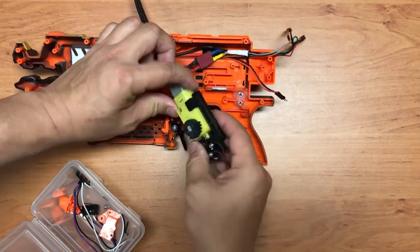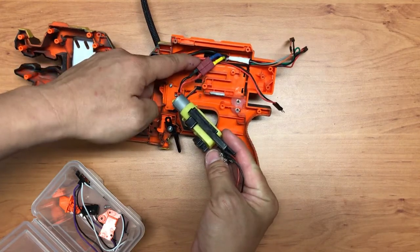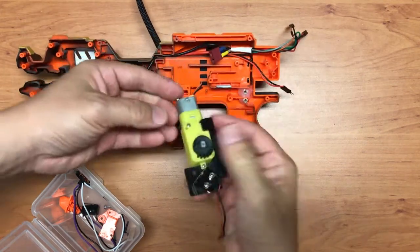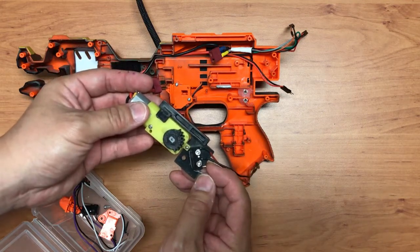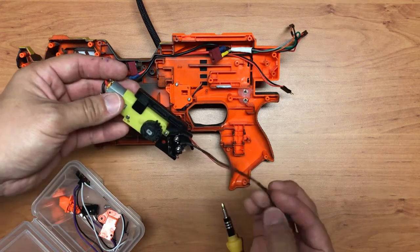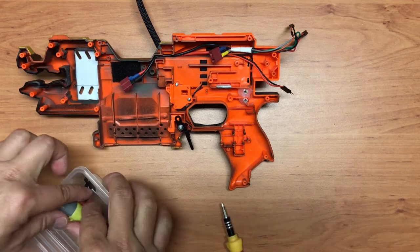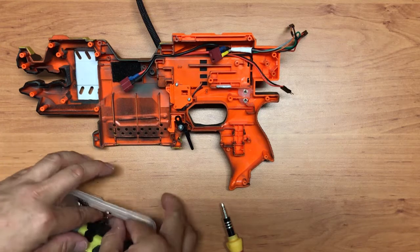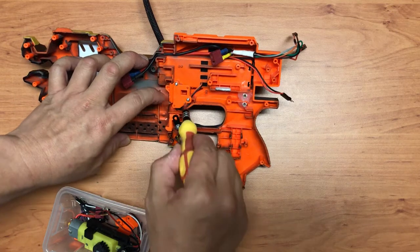Again, this is the power coming from the ESC. I made a quick release so that I can have this unit by itself. Again, this is the one that counts the darts and determines whether the pusher is out or in. Again, it's just one to the ground, one to the Arduino pin. Okay, so this is to check whether the magazine is out.